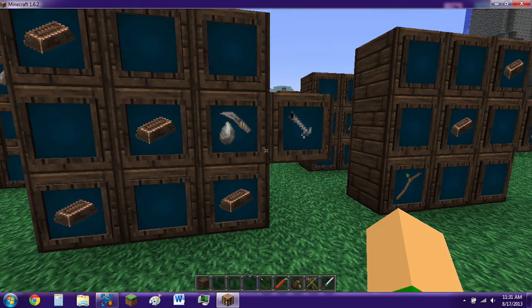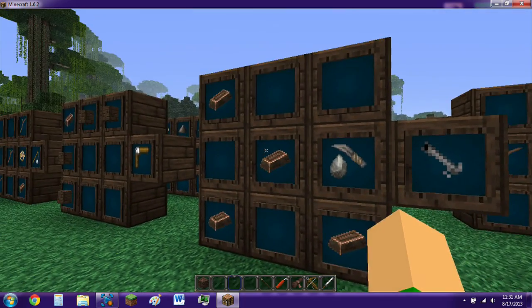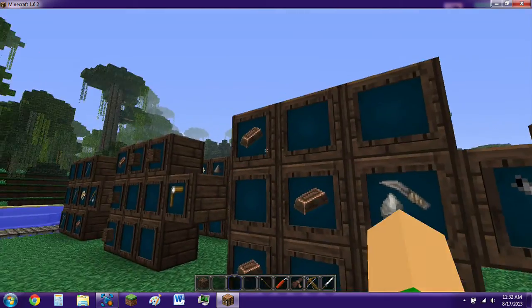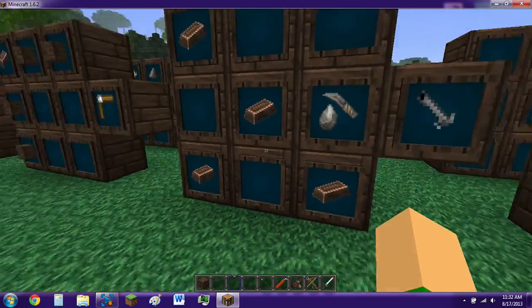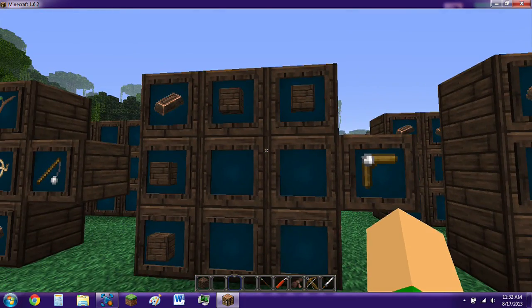Next, this is the blunderbuss barrel. It's like the musket barrel, which is right there, except the blunderbuss barrel requires more... No, it requires the same amount of iron, I think. No, it requires one more iron. And the flint and steel, and a diagonal pattern with that there, and then the other iron there. And you'll get the blunderbuss barrel. So it's not too much more, I guess, but, you know.